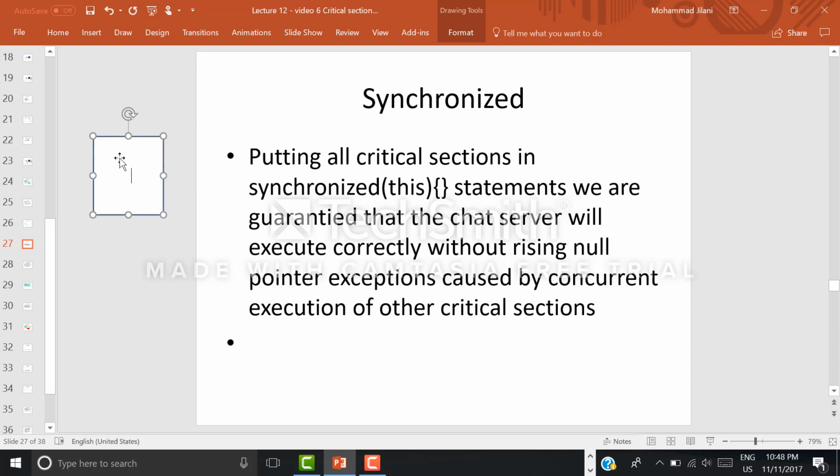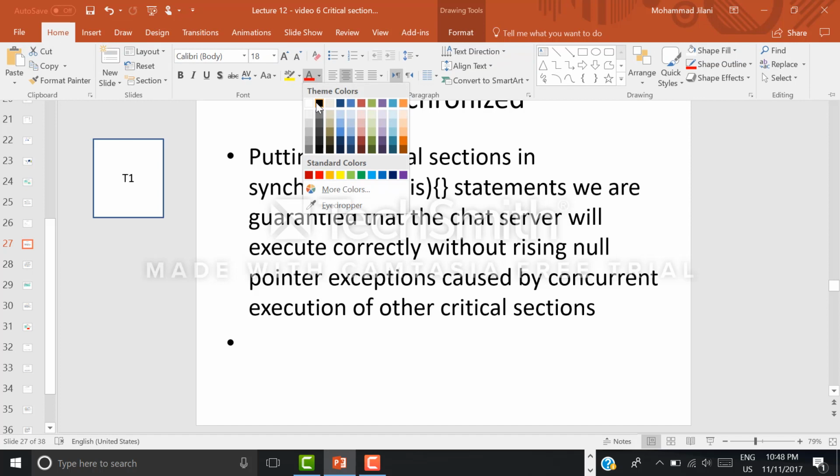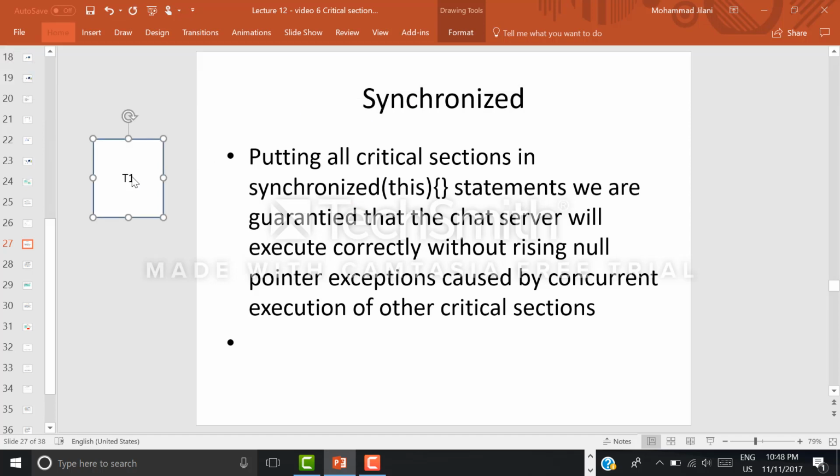So I will have T1, T2, T3, T4, T5. So I can have 5 threads chatting, each thread representing, of course, a client. They are chatting together.